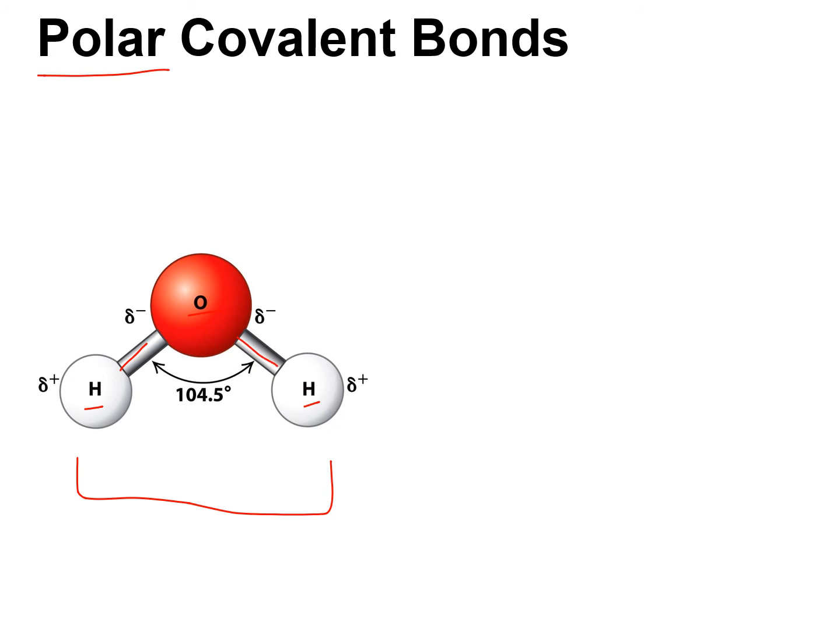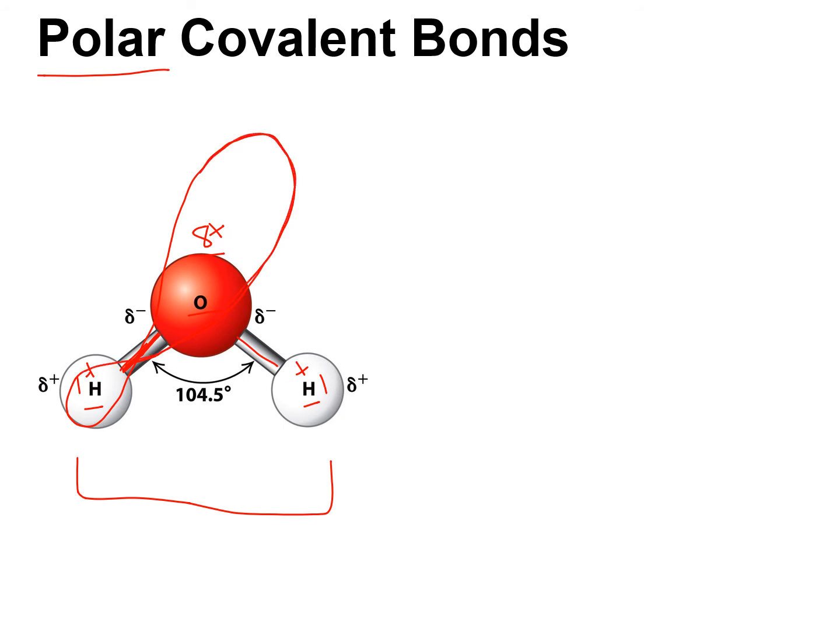The reason it's unequally shared is because of the number of protons in the nuclei. Hydrogen has an atomic number of 1, so there's only 1 proton in each of the nuclei of the hydrogen atoms. Oxygen has an atomic number of 8, so it has 8 protons in the nucleus. 8 protons have a positive charge, whereas the hydrogens have only 1 positive charge in their nuclei. So when these pairs of electrons are being shared, this charge of 8 protons is going to draw the electrons over towards the oxygen for a longer time than the 1 positive charge with the hydrogen.